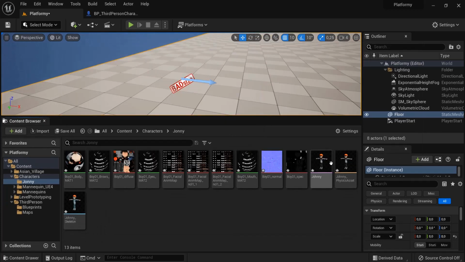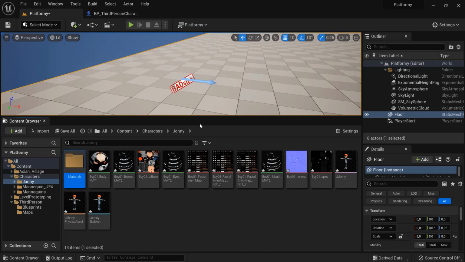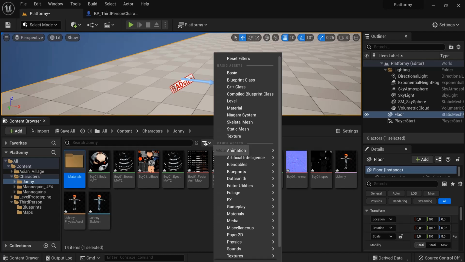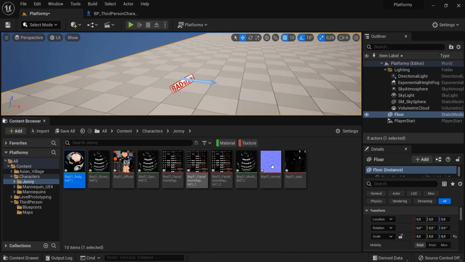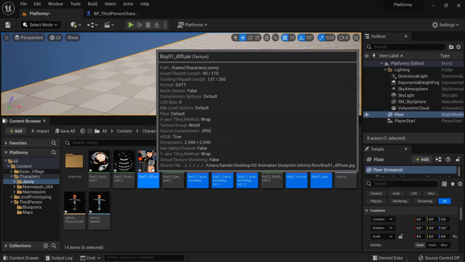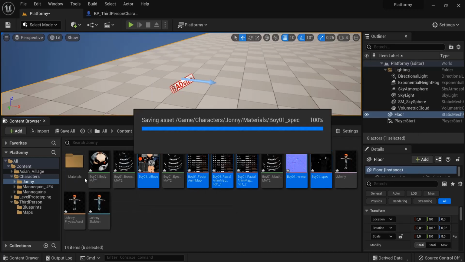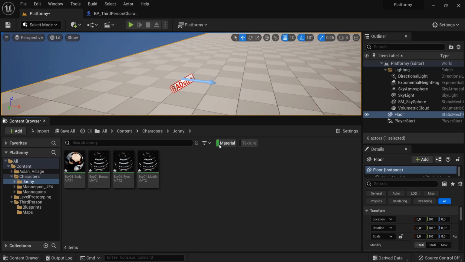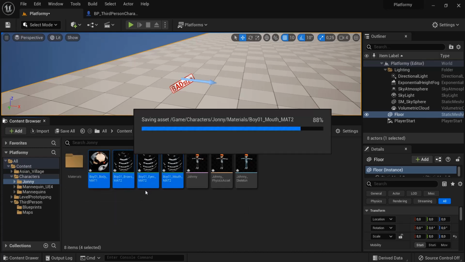Now, this is already a bunch, so I'm going to filter this. So right click, new folder, and let's call this materials. The materials and the textures I'm going to combine. To filter this out, sometimes it's on the left, sometimes it's on the right. You're going to need these three lines right here. I'm going to filter here on material, and also filter for texture. Then shift click on these, then click here once again to see everything once more, and now I have those ones selected. So now I have these textures, just drag them into the materials folder. And let's also do this for the materials, so have materials selected, move down here, move here.